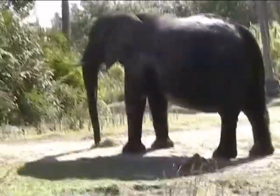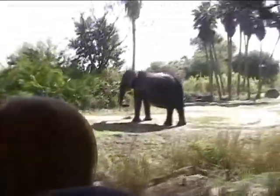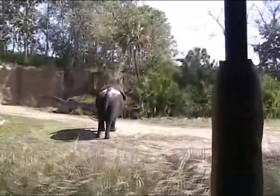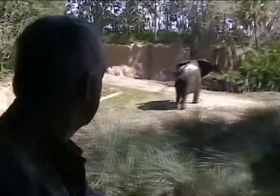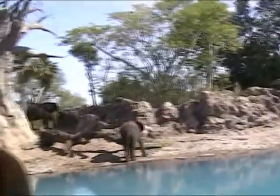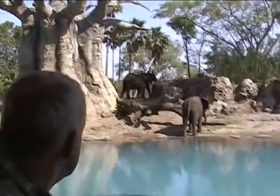Some of the nutrients that they need that they don't get from the leaves, the grasses, or the fruit that they can find. Put the grass there so it stays. Now you see how there's stuff on the back? Sometimes they'll throw dirt, mud, water, leaves. And the reason why they do that is even though they're 13 to 15 years, and that entire time they're with their mother, they're learning what to eat, where to get water, and how to interact with other elephants.